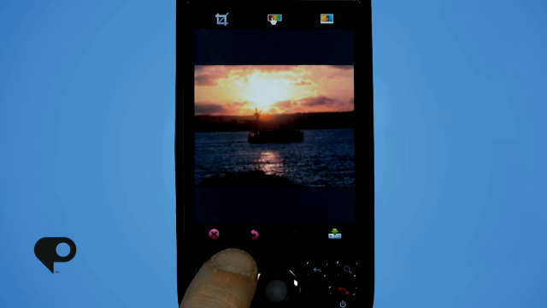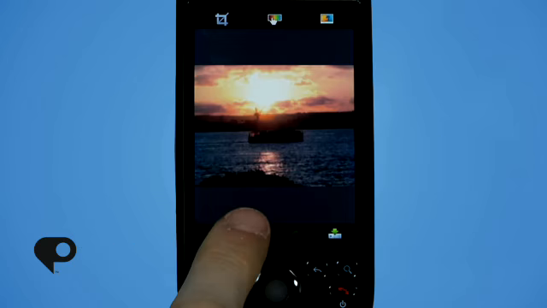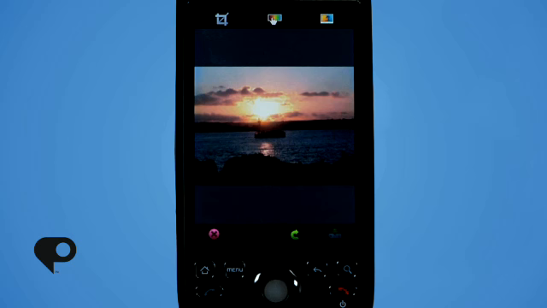If you've made some changes to this photo and you just want to go back to the original gallery without saving any changes, tap that red X and it will bring you back. Now, the second button, this red curved arrow, is basically an undo. So let's say I've applied this crop and I see how it looks when it's bigger on screen. I don't necessarily like it. Just simply tap that and it will undo that change, and it will bring you back to that crop state.